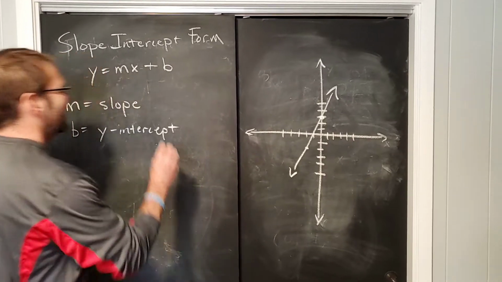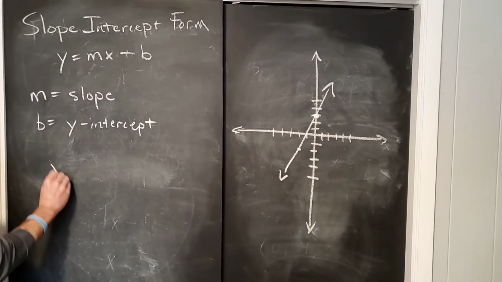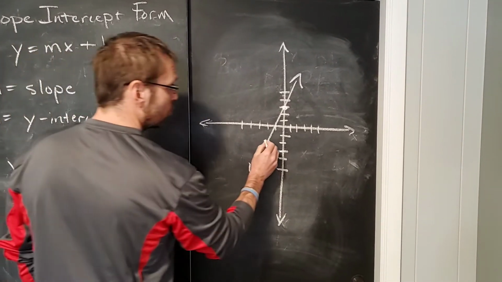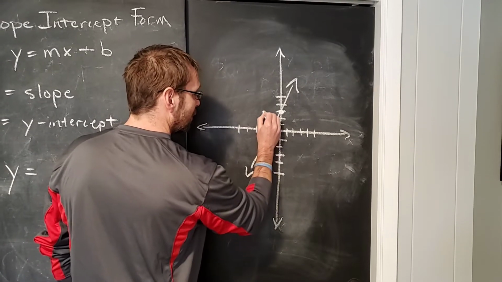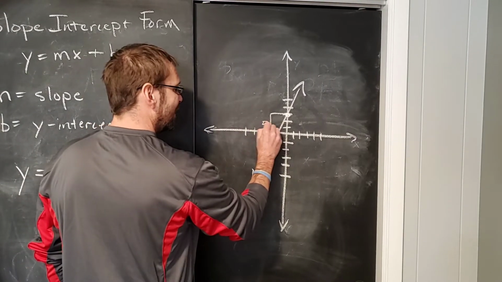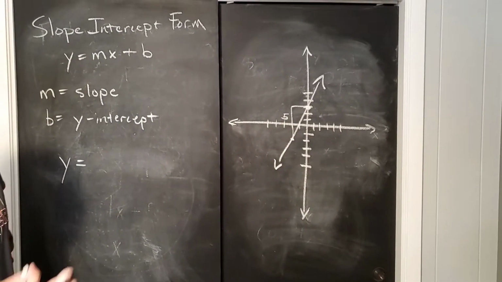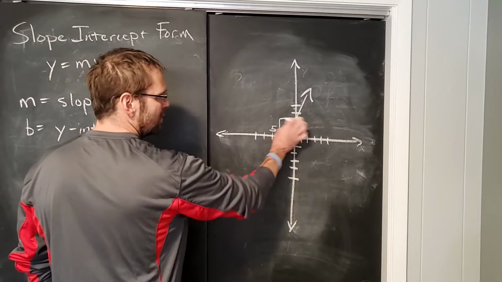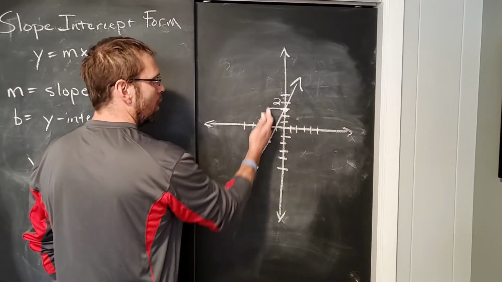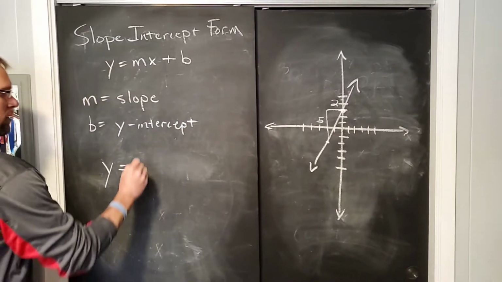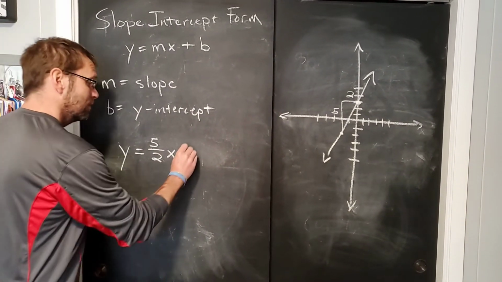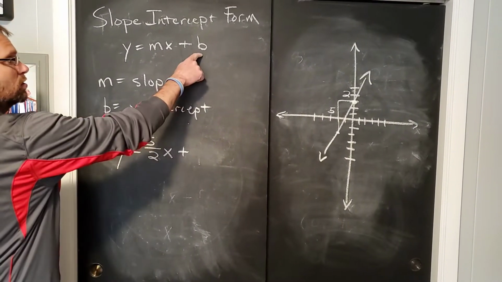So let's figure out what my slope is now. I'm going to count my slope because I need to get M. So my equation is going to be y equals something x. So here we go. My slope triangle is up here and over. So I went up 1, 2, 3, 4, 5. Now again, when you do this on your assignment, you'll have grid lines. It'll be easier to see. You can't really see this very well, but it's 5. And this guy goes over 2. Up 5, over 2. So my slope is 5 over 2x. Plus, wherever this thing crosses the y-intercept.